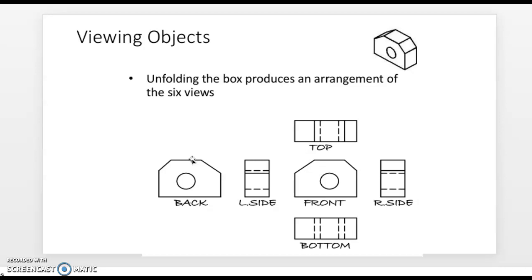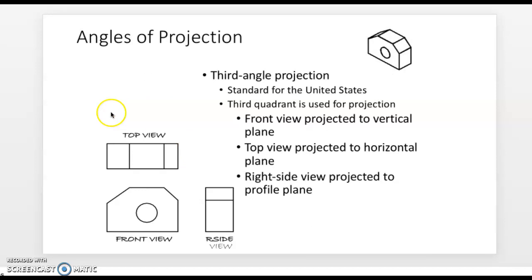Now, typically, again, what we will do is have only 3 views. This is what we call our third angle projection. This is a very typical drawing standard here in the US. There are other different angle projections that are used in different locations, yet our primary focus is what we do here. So our normal set of drawings is going to include a front view, followed by a top view that is located directly above the front, and then historically a right side view.